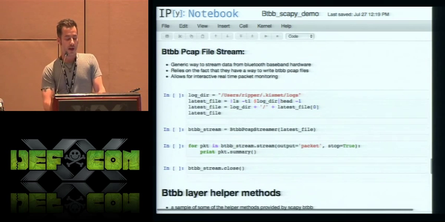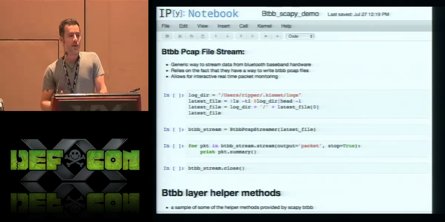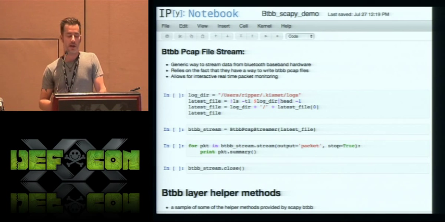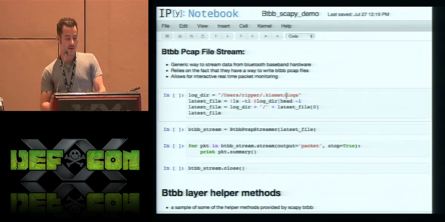Okay, so I mentioned that I created this streamer object in Scapy in order to be able to access these PCAP files as Kismet's writing them. So here's an example of this. This first 4 lines of gibberish here is my hybrid of Bash and Python. Don't ever use anything like this. This was actually just 1 line less than actually doing the pure Pythonic way. Basically, all I'm doing here is looking in my Kismet logs and grabbing the latest one.